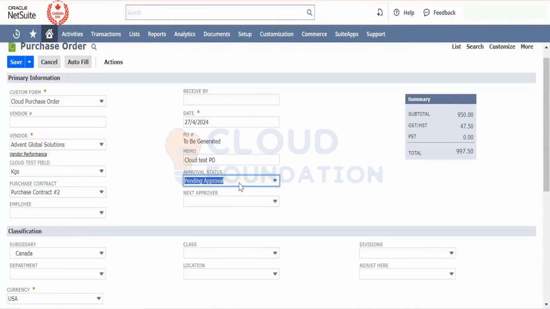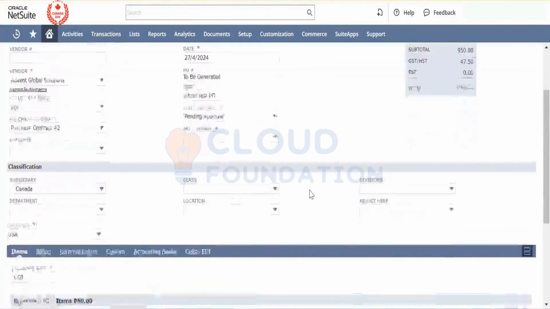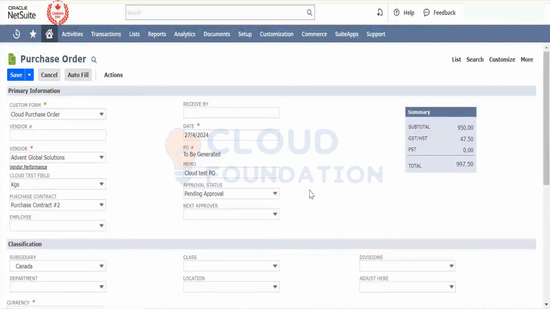This is a purchase order approval. You can put it as pending approval, and then it goes to the next approver, whoever is approving your purchase order. If you have a workflow in place, then it goes to that particular person.